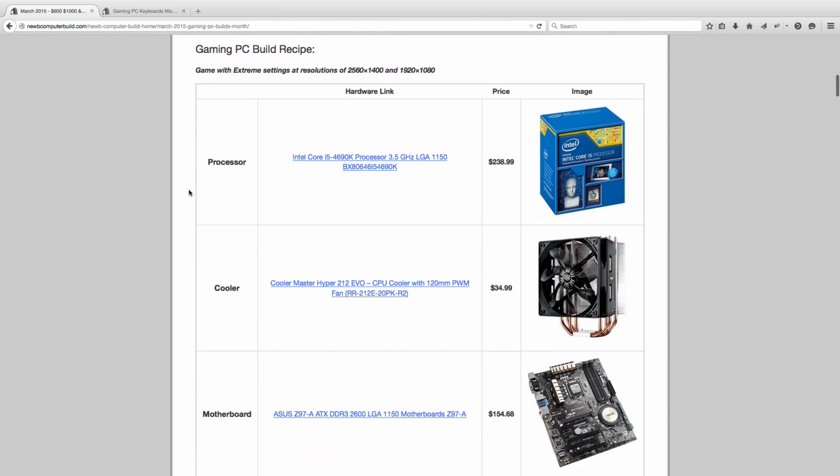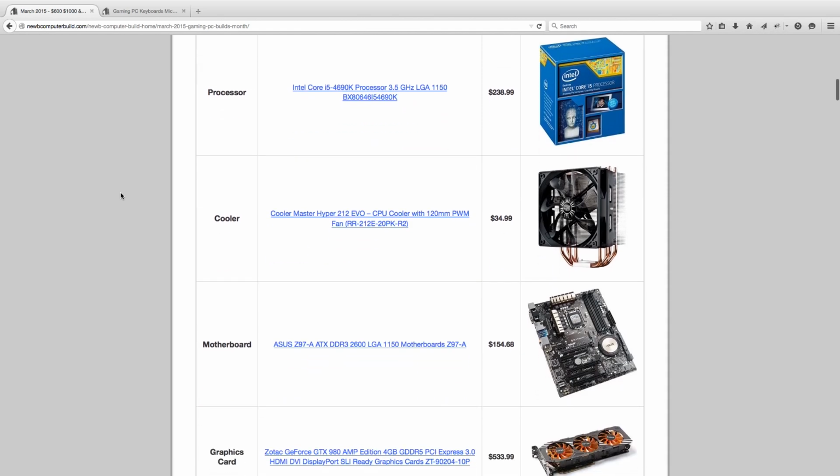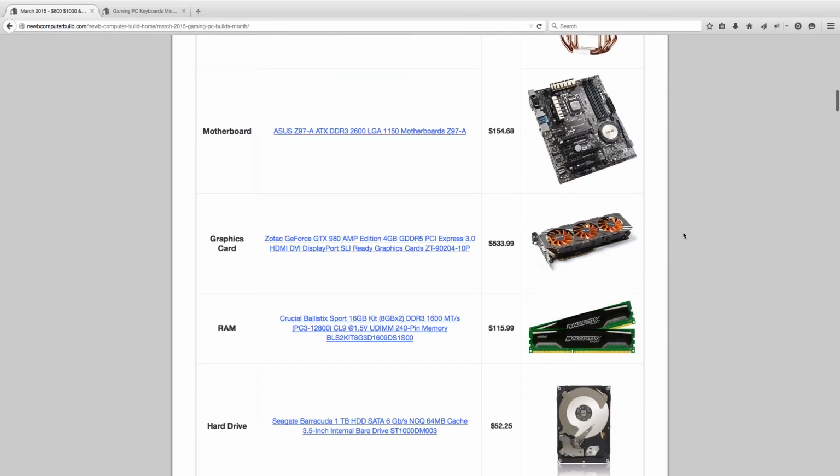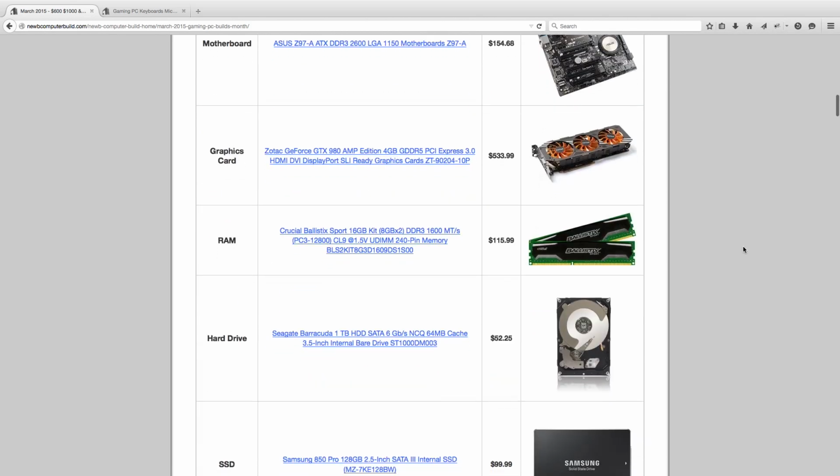So starting off with the processor, we have as per usual for months now, the Intel Core i5-4690K processor. Comes in at $238.99 right now. To pair with that, to easily overclock that, we have the Cooler Master Hyper 212 Evo cooler for $34.99. The motherboard, the Asus Z97-A motherboard for $154.68 right now. And then the almighty powerful, we have a Zotac GeForce GTX 980 graphics card, $533.99.